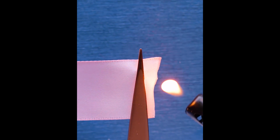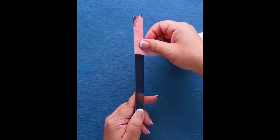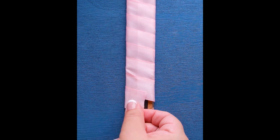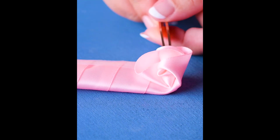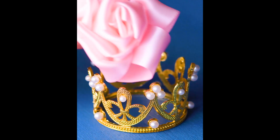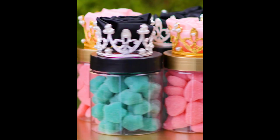Oh, comes with a crown. Cut a ribbon and carefully smooth the edges with a lighter. Ooh, awesome. Wrap this pretty pink ribbon around a ruler at an angle. Trust me, it's gonna turn out great. See? Look at that. Add double-sided tape at the bottom of the ribbon and slide it out from the ruler. With some tweezers, carefully roll the ribbon around it and watch it transform into a rose. OMG, I love this. Place your beautiful rose in the only holiday gift any princess needs, a crown. Voila! Royals of all shapes and sizes are gonna love this one.